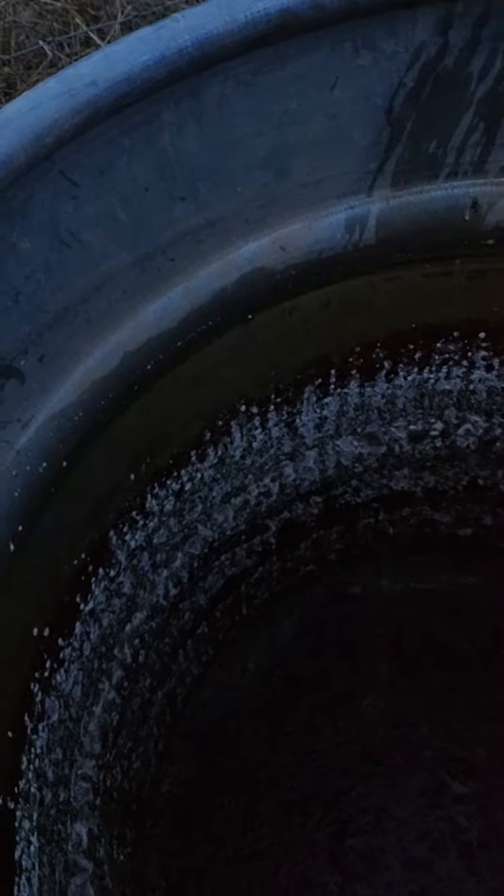This is what my county water does to my water troughs — it corrodes the metal. I've had well water for 25 years at least, and when they let us have county water here I took it, because my well has a lot of red sediment from the clay, the filters don't work, and it just tears up your whole house. So I took the county water and put it to my animals' trough too.